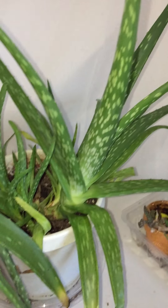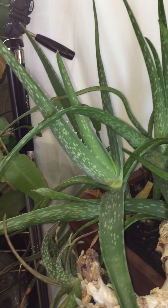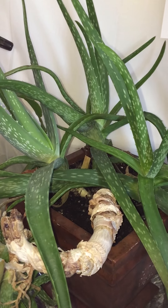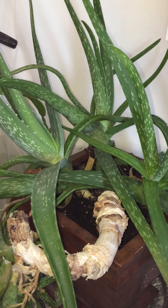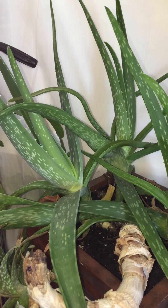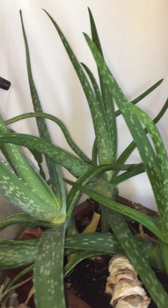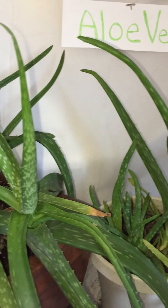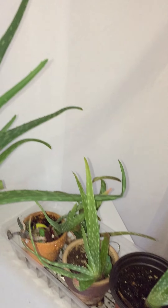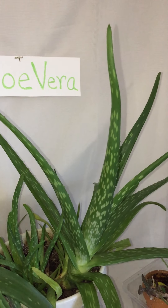Tell me what you think, guys. You've seen this aloe in a couple of my videos — it was huge before and I almost killed it. You can hear that story in the other video I did last year. If you have any ideas on what I can do with it, I'd love to hear them. Take care of yourselves, remember to love someone, give someone a hug, and appreciate the small things.